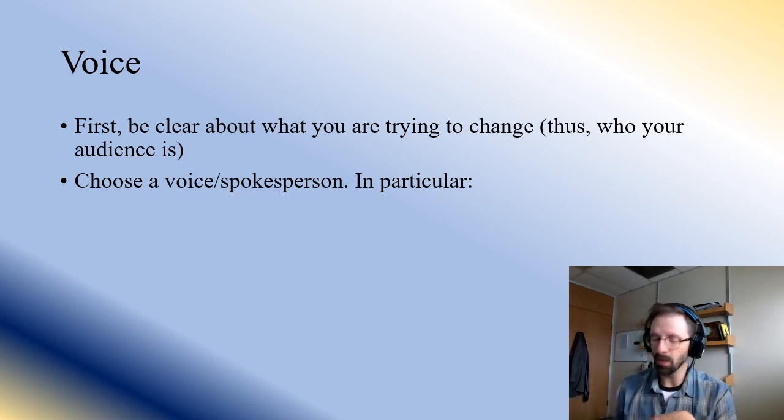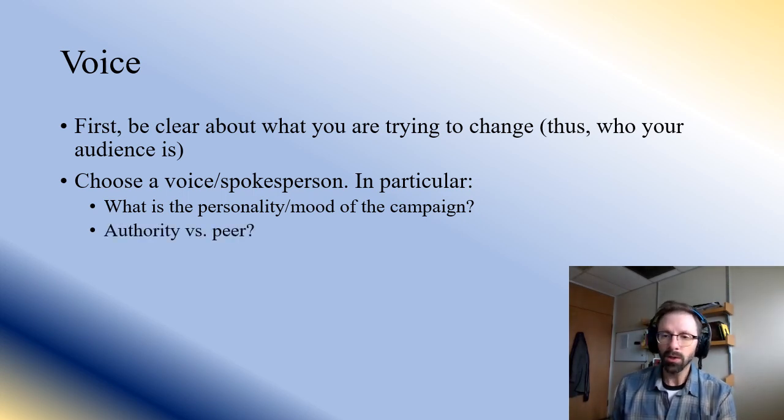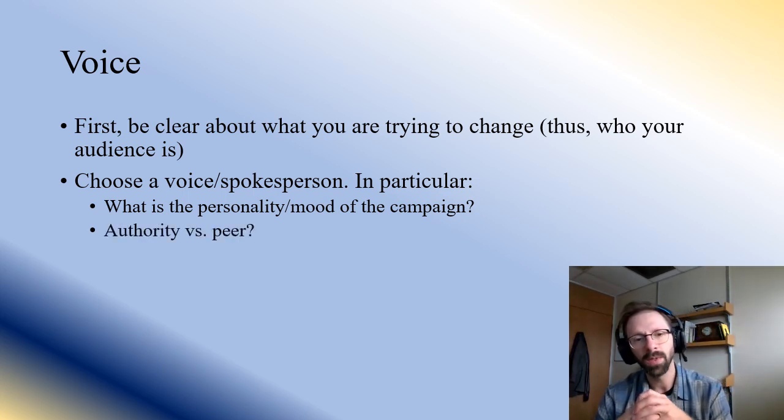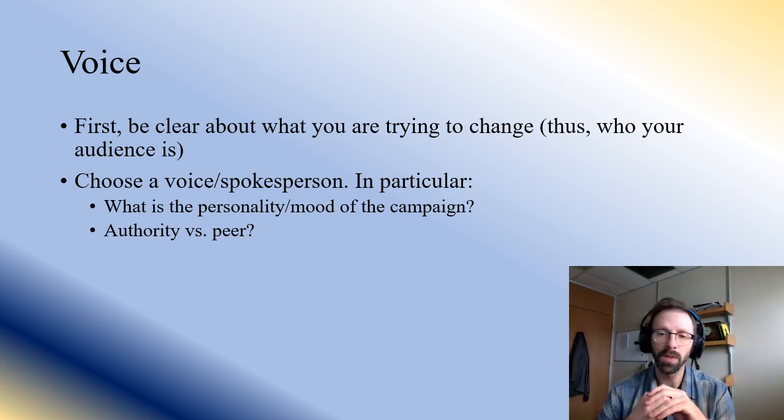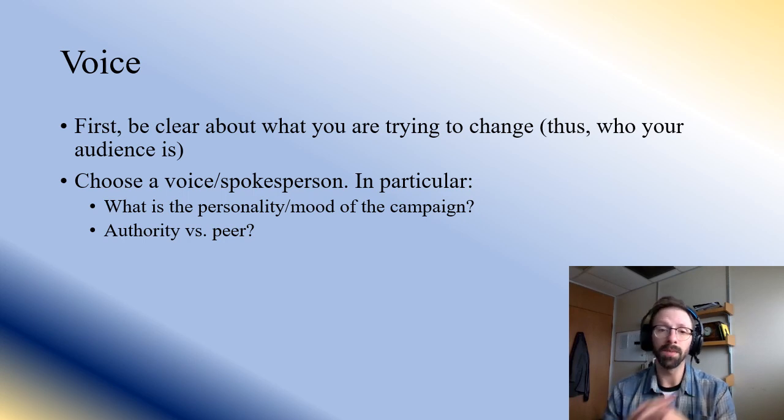But in particular, we want to consider a couple things. What is the personality or mood of the campaign? What should it be? We'll get to that in a second when we talk about emotional appeals. We also want to think about, should this come from more an authoritative perspective or a peer kind of perspective? Do we want this to be leveraging more credibility and authority, or do we want it to leverage more social norms and peer pressure?